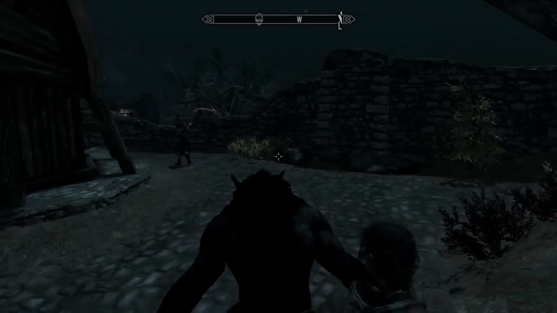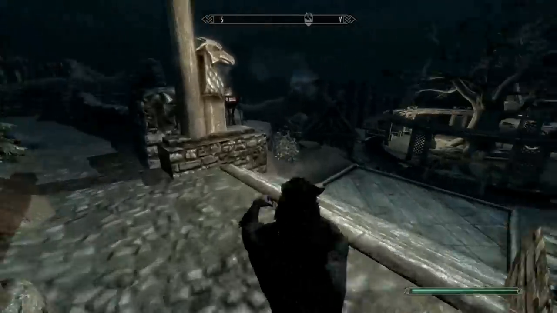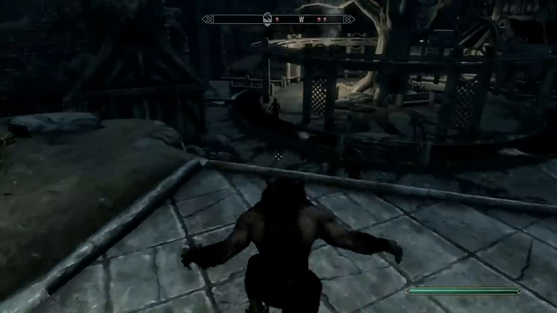Right now, you can just rampage around Whiterun, as you'll see. You can't use any character menus at all, which is a little lame in my opinion. But that's Aelin. We're not gonna kill him because he's awesome. Also, you can do this kind of galloping run thing. Werewolves actually don't have a good jump at all, which is very surprising.